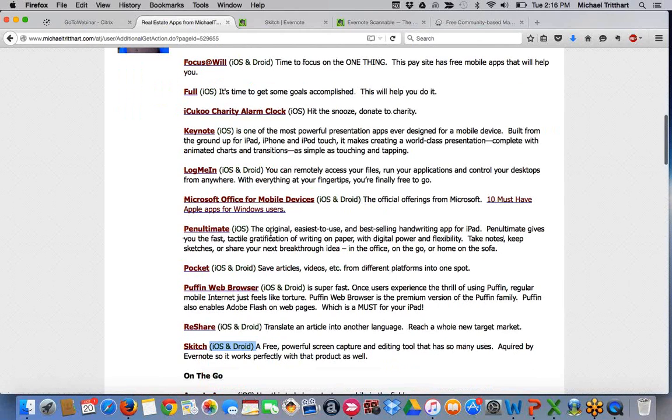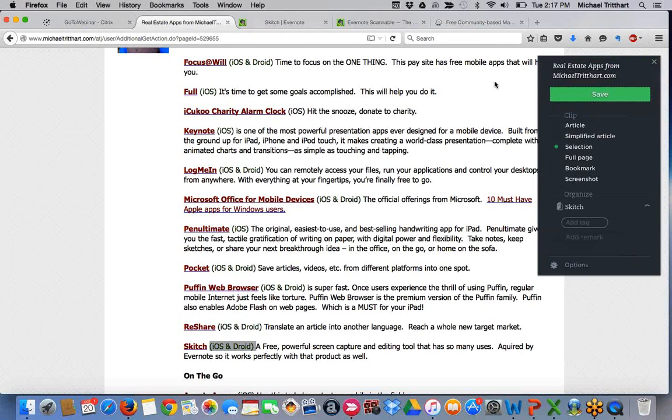Michael? Yes. So do you launch Sketch from Evernote, or do you launch Sketch then upload to Evernote? Both. You can do it either way. Okay. This is not an app, but you can see my mouse in the top right hand corner moving on this page right here, and this is called Clip to Evernote. And when I click on that, that is a web browser extension.